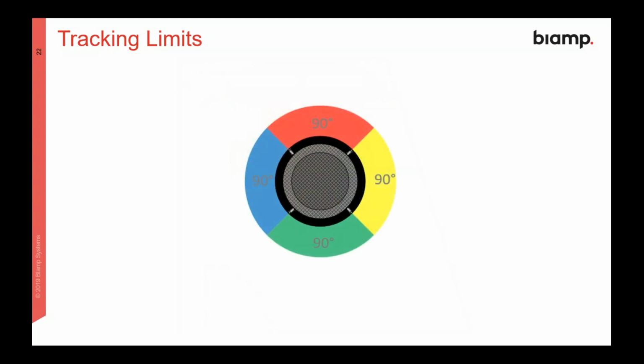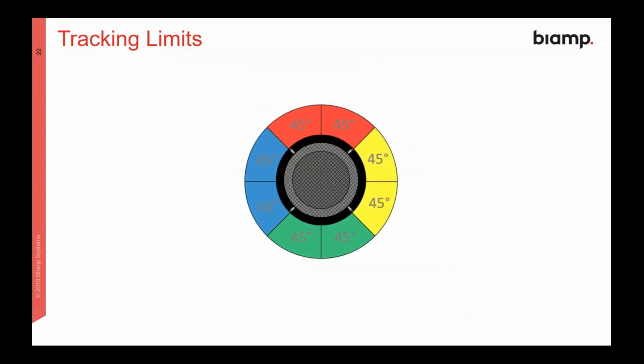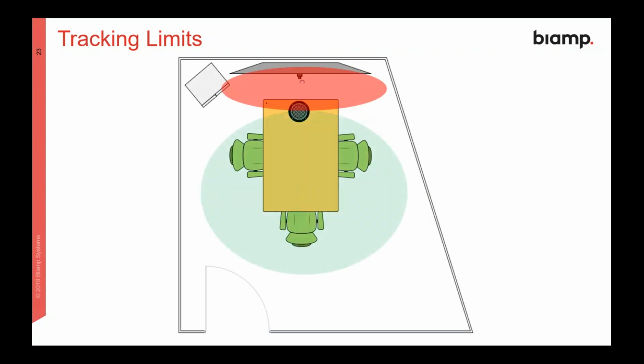So what we've done is we've taken each 90-degree arc and broken that up into 45-degree increments, which we can now disable. So we can tell the microphone, hey, if you hear something in this 45-degree area, don't gate on and track to it. So that allows us to change the way our coverage works a little bit, and we can turn off these areas that will never have any usable sound that's going to be necessarily picked up.